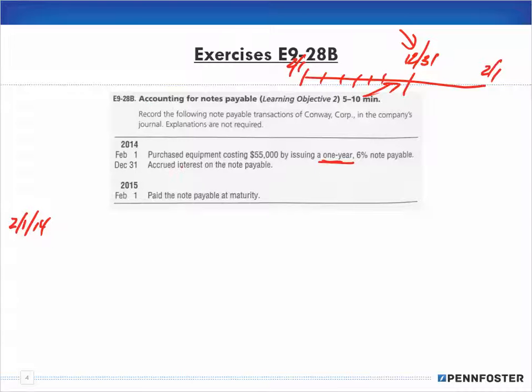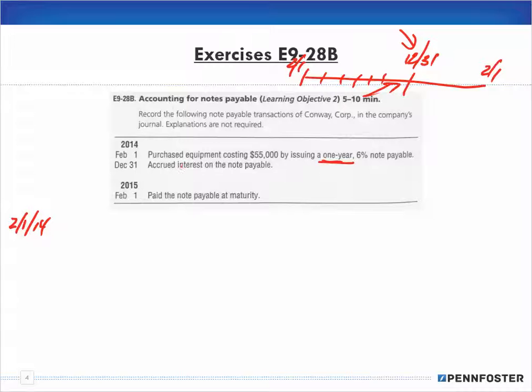If you can't make this journal entry on your own and you're not sure about it, go back and watch the videos on how to make journal entries in the very first section, titled Introduction to Accounting and Bookkeeping. There's a couple of videos there that go through my thought process on when I make journal entries. So that's why I asked, am I affecting cash? No. Am I affecting receivables and payables? No.